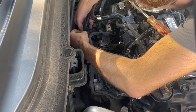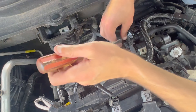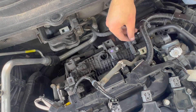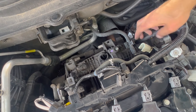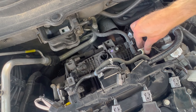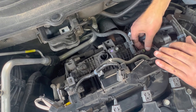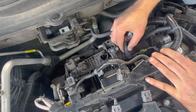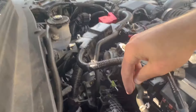Next, remove the electrical wire plug-in by squeezing to release it. Then there's a fuel line to remove - get that one clamp off holding it in place, tip it up a bit, and there's a plastic cover that you need to tip up and twist around to get it off. This plastic cover is a failsafe to make sure it won't accidentally come off. Squeeze both ends and pull the fuel line free - it should come off. Wear safety glasses in case any excess fuel squirts out. Get that fuel line up and out of the way.